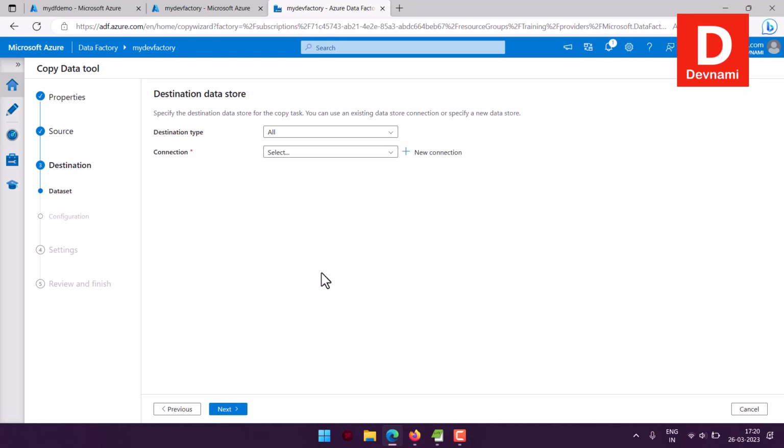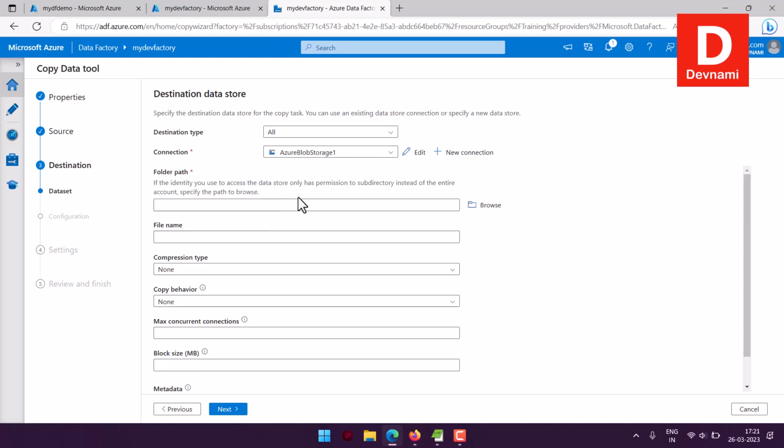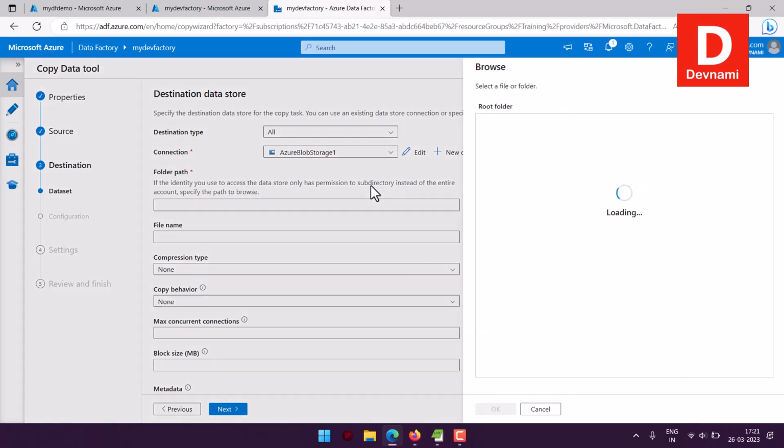Now comes the part where we have to think of the destination, right? So here I will just connect to our existing storage, and then here we can give it a folder path, which is our option. So here, let's say I need to think of a folder, right?